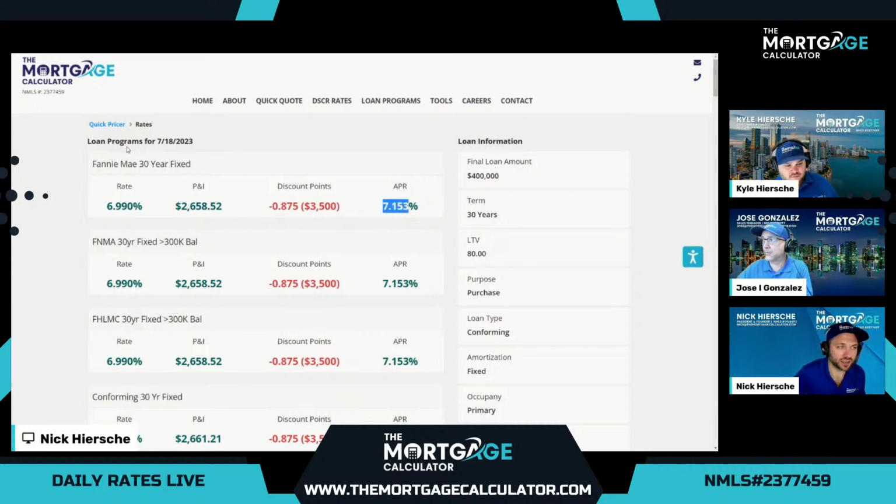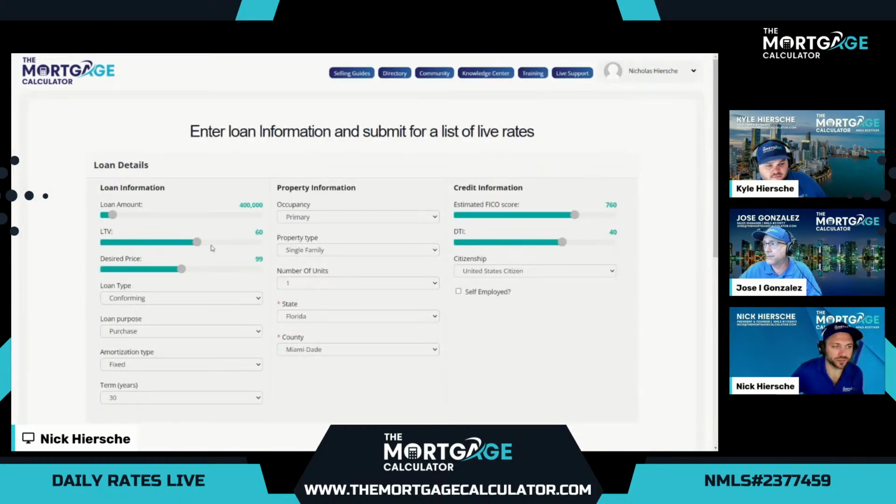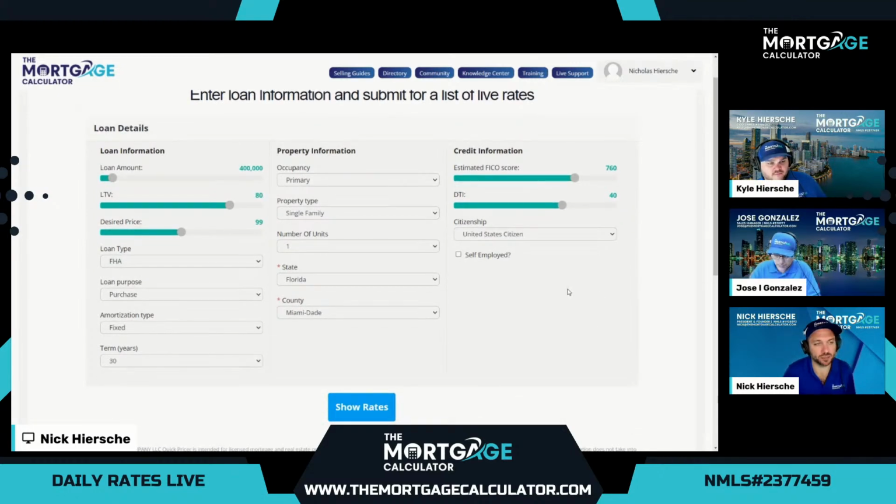So if our customer has any problems qualifying for a conventional Fannie Mae or Freddie Mac loan, typically the next option, if we go back to our pricer, set up the same scenario, is an FHA program. So FHA allows a little more leniency on credit type of issues, as well as a much higher debt to income ratio. However, for the demo, we will keep everything exactly the same so we can compare apples to apples. So with everything the same, let's go ahead and check out the FHA rates to compare.